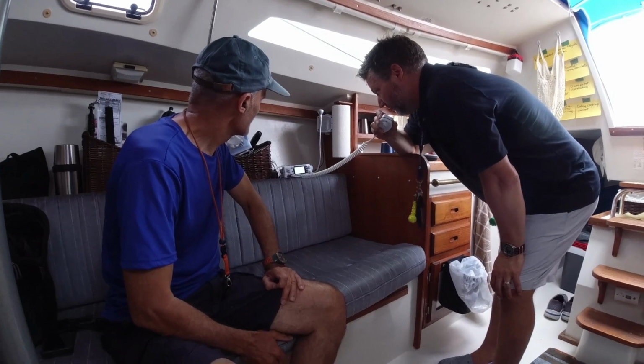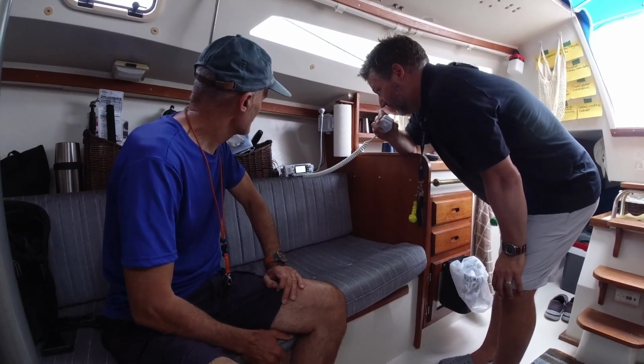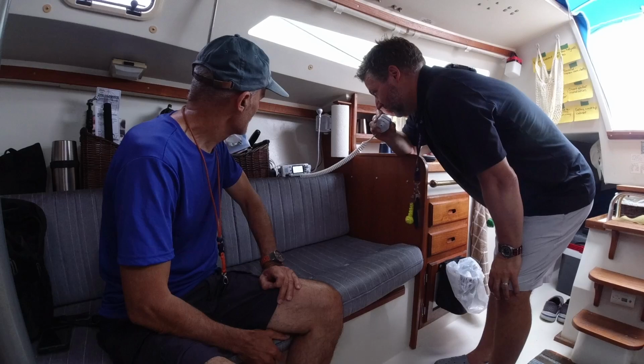Prescott Coast Guard Radio, this is Sailing Vessel Odyssey, Odyssey, Odyssey on 16, over.